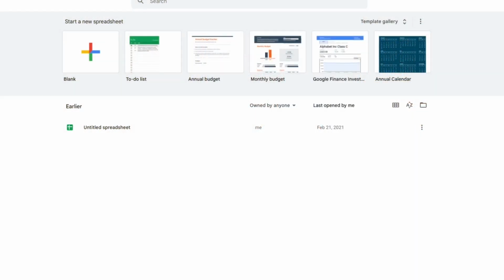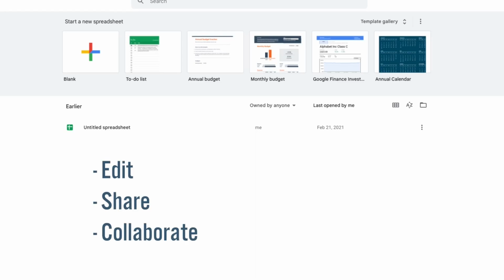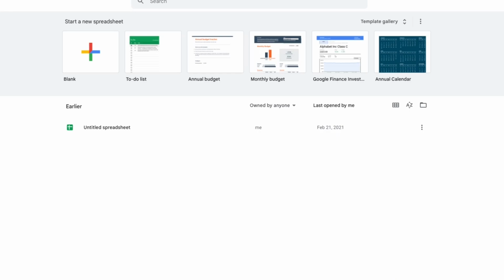So, what is Google Sheets? Google Sheets is Google's online spreadsheets app. It allows you to edit, share, and collaborate on spreadsheets, similar to Microsoft Excel. You will most likely end up needing to use Google Sheets for math or science classes, but you may also enjoy using it for your own organizational purposes. Google Sheets is a very powerful tool, and we will only scratch the surface of its features in this guide, so feel free to spend some time exploring it on your own.